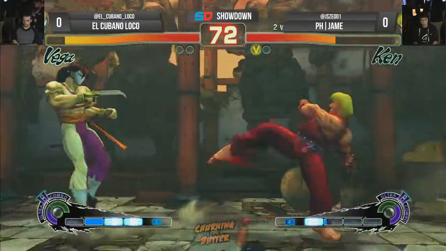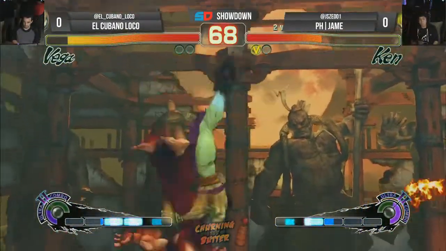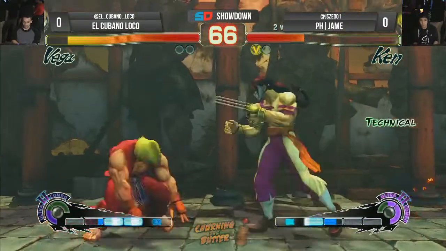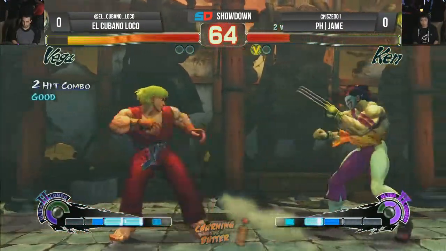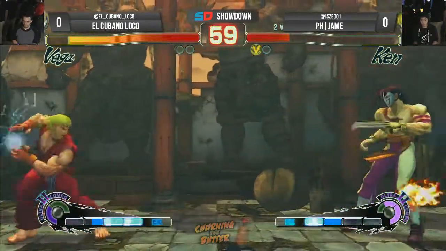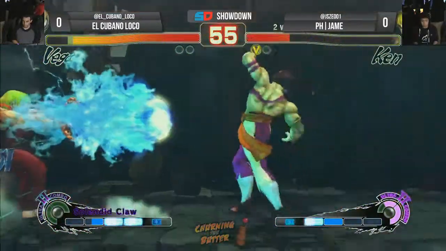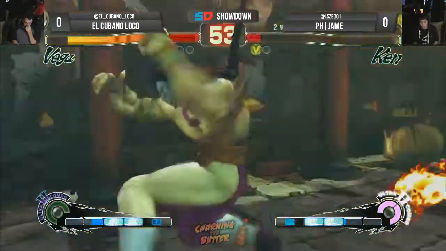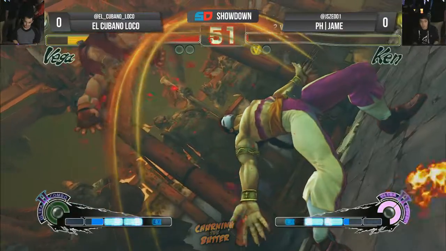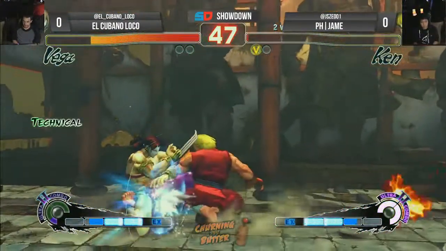Wow, good fireball game for PH Jame, which is not something you can say about Ken very often in general. Yeah, see, that's why you don't want to do that crouching forward to fireball, because that happens. Yeah. Blown up. Back there. Oh, and there's the Ultra 2 choice for El Cubano Loco. Also, look at the health he still has left. It shows how much he's been focusing these fireballs to build Ultra meter.